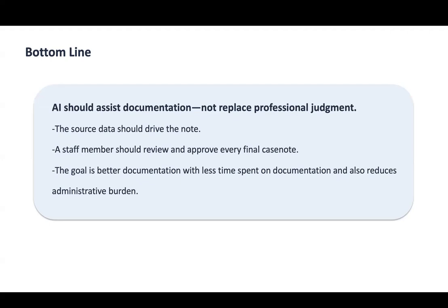This also has another kind of hidden software to it that is going to check your notes. So the AI is going to be reviewing your notes as well and then prompt us if there's any kind of issue with your notes. So this is going to help us as administrators reviewing your notes as we continue to grow.